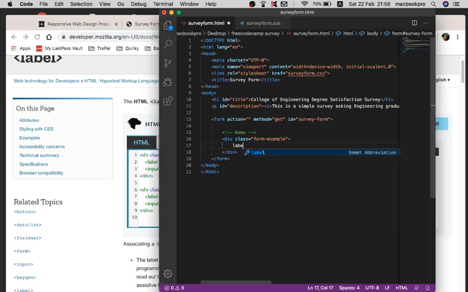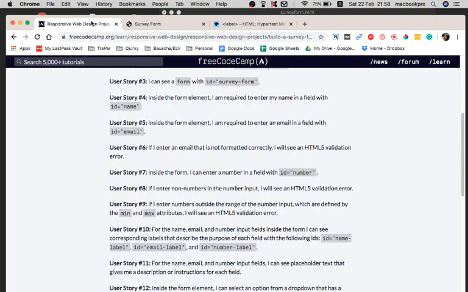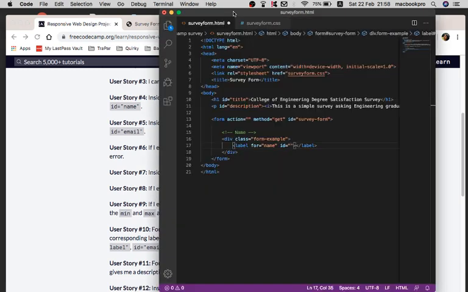So let's follow this one. Label, enter. This is for name, and then it says that we should have an ID of name. I'm going to put the value name for the ID in the input element.